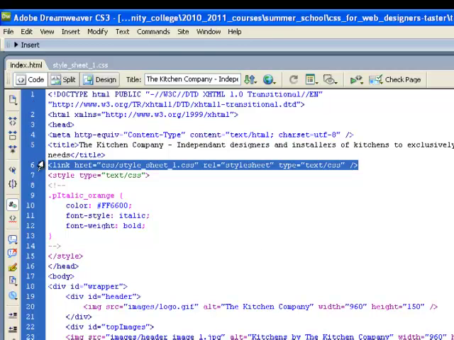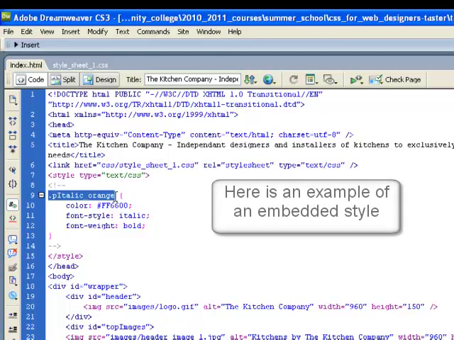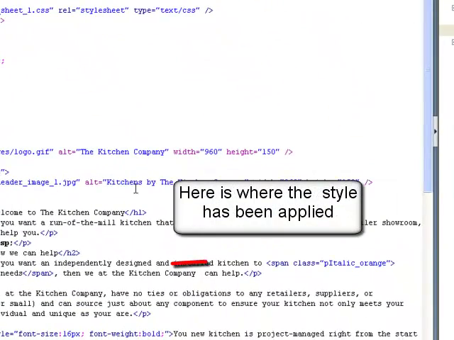If we look a bit further down the code, we can see here we have an embedded style. Notice that this embedded style is within two style type tags, where we have a style open, and if we look a little bit further down, line 15, a style closed tag.